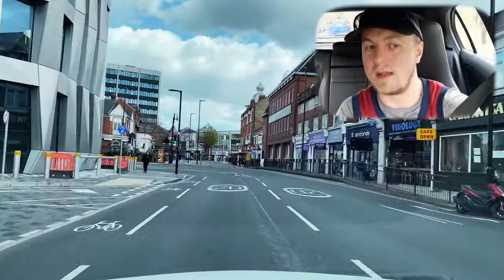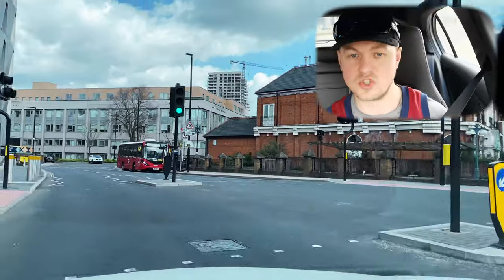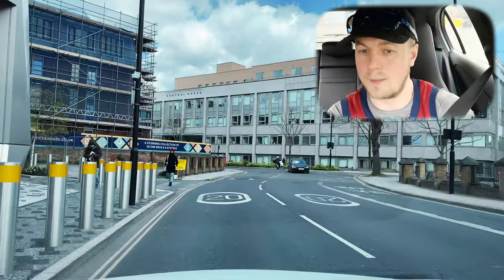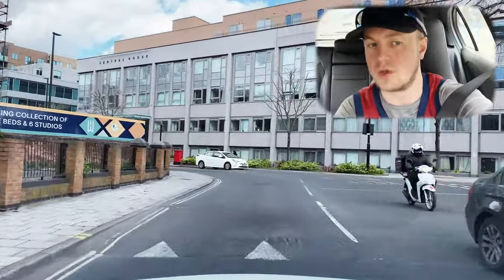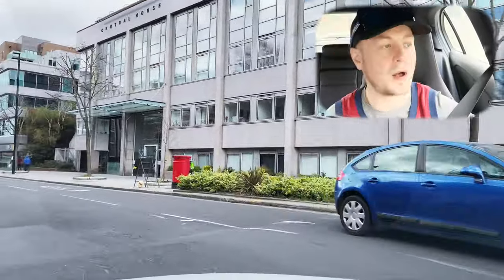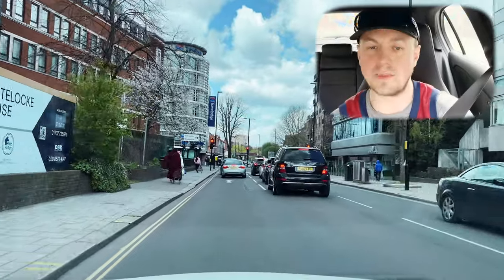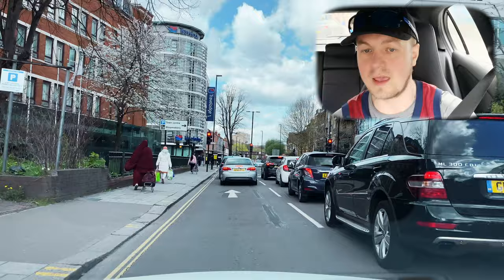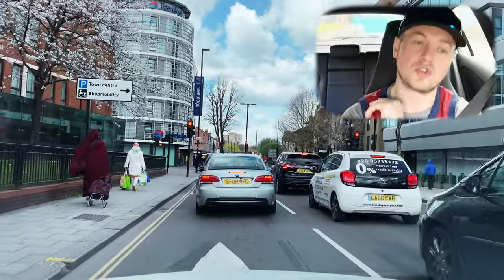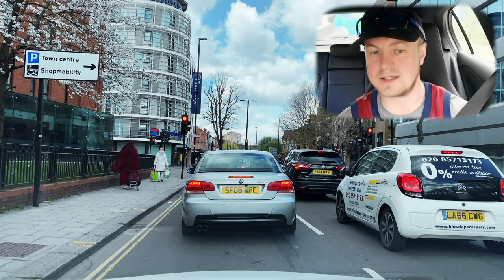We've got a pedestrian crossing on a bend with people using it even at a green light. We proceed once it's clear, but we could come around the corner and face anything. This bend — we can't see around the brick wall, so Stig exercises caution at roughly 10 miles an hour. Very good lane discipline from Stig, maintaining his side of the road. Less visibility, less speed; less space, less speed. These are rules one and two of learning to drive.